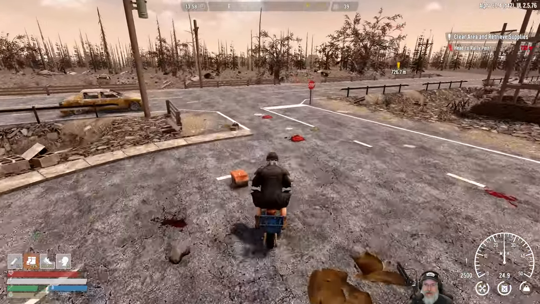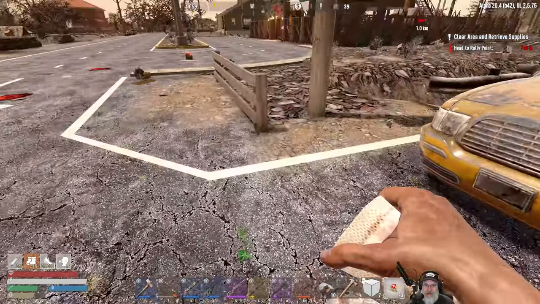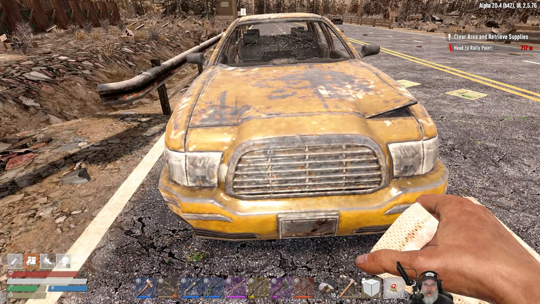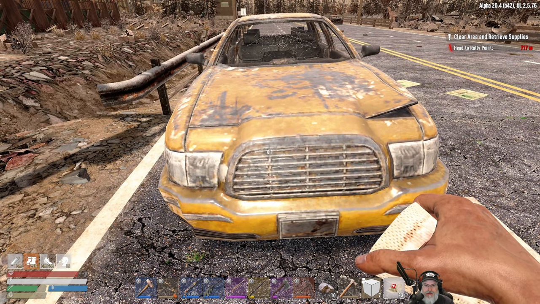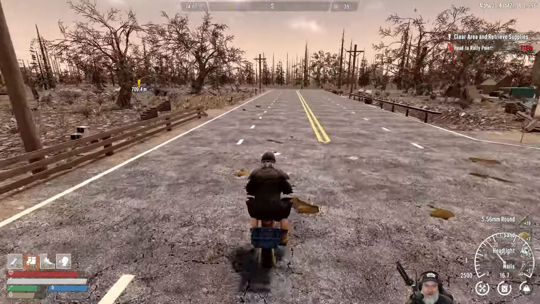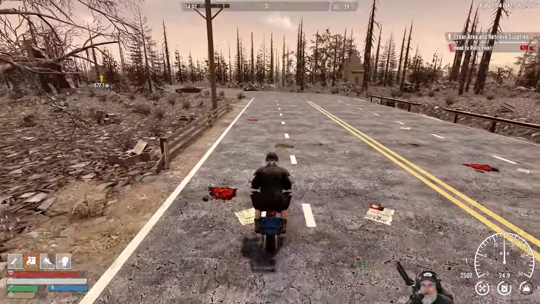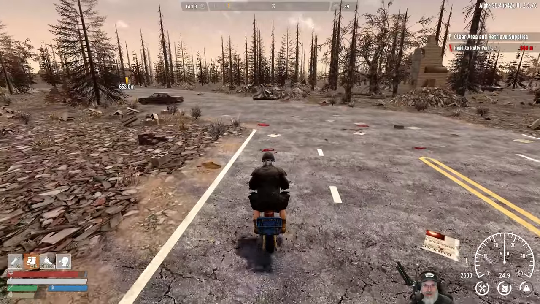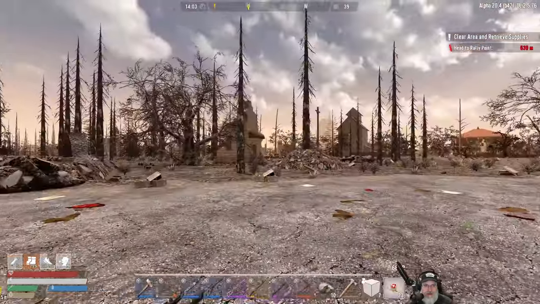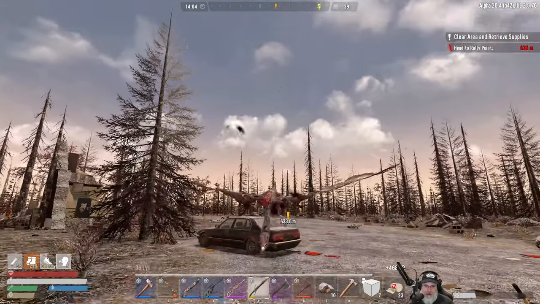So we're going to head over this way to the other part of this town. Have we looted this car? We have not. Let's do it. Let's see what we come up with here. Okay, that's what we come up with. So let's head over that direction. We'll probably go across the wasteland and continue to hit cars, unless this road takes us right where we need to go. It looks like maybe it does.